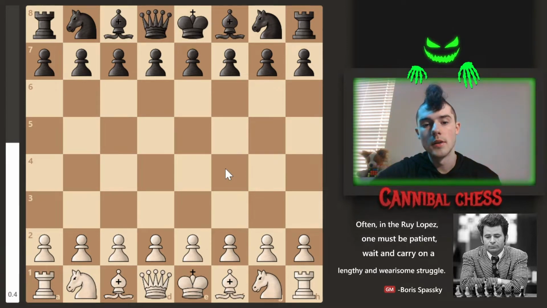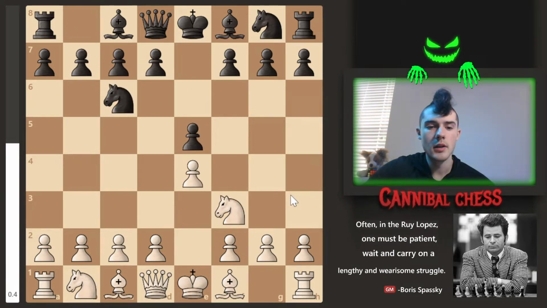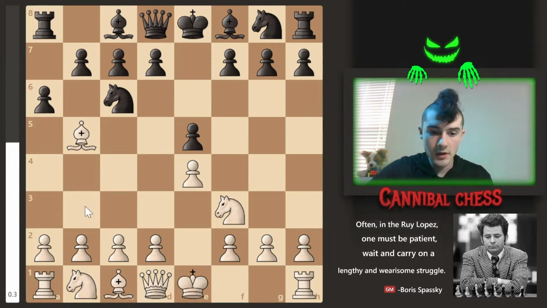And today in this video, we're going to be going over the Ruy Lopez opening. And as many of you know, this opening starts with e4, e5, knight f3, knight c6, and then bishop to b5. And at this point, it's black's decision as to which variation the game is going to go into. So if black plays this move, it would be the Morphy's defense.